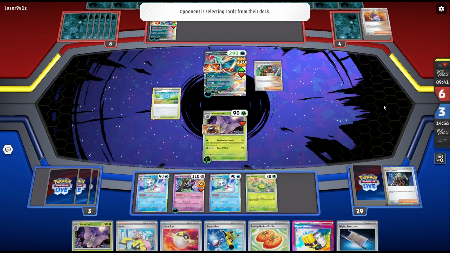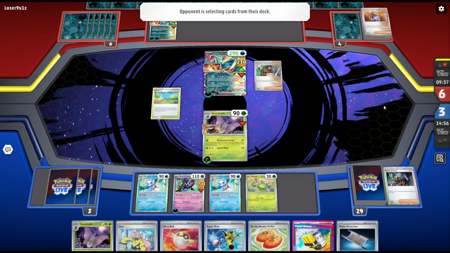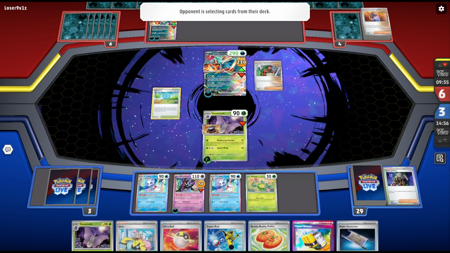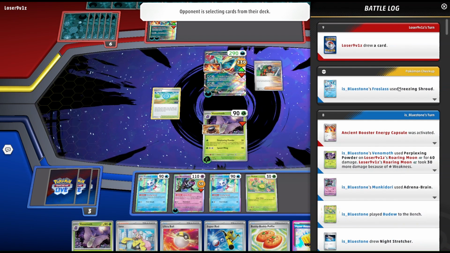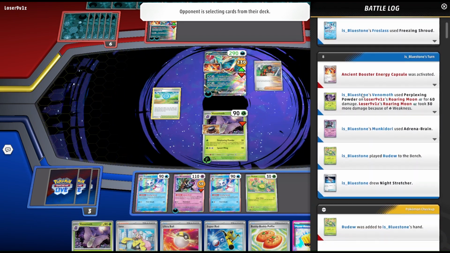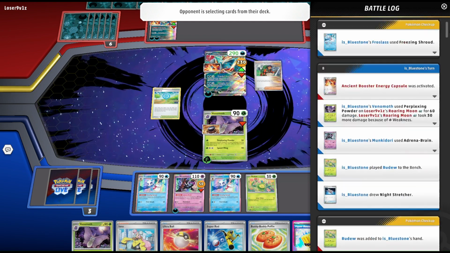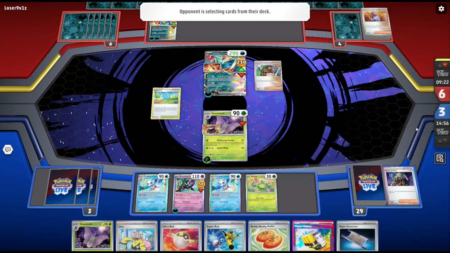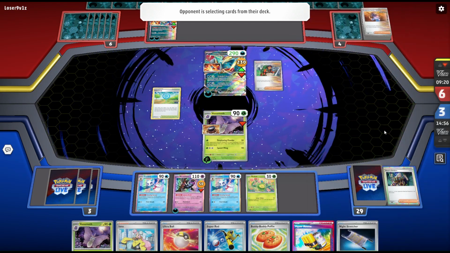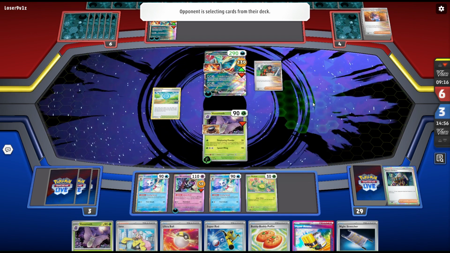There's no sense in doing a ton more. That's just bad manner. So, it says they're selecting cards from their deck. Something tells me it's just gonna say that they did not take action in time. Yep.